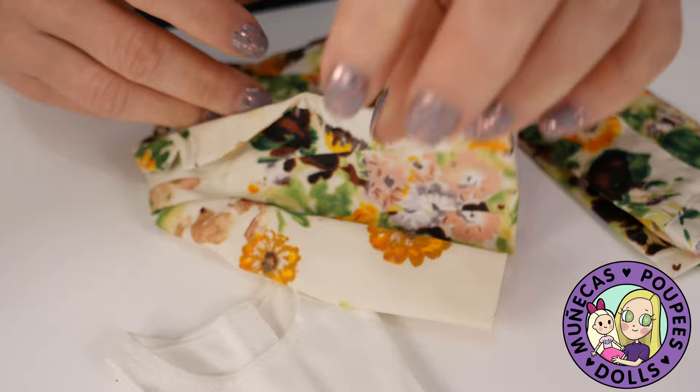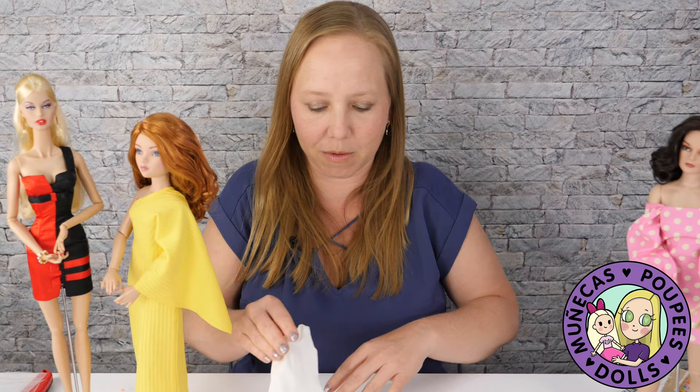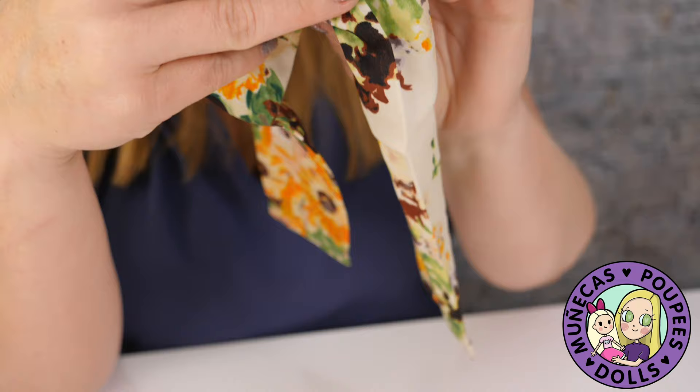How often have you ever seen that on doll clothes? I can't recall that I ever have, to be perfectly honest. It's a real working button with a real buttonhole and it's a real fabric-covered button. Look at this blazer — it's lined inside. That quality is just absolutely stupendous. I love a smart blazer in a fun color or a fun print because it makes it a little more casual. And then we've got these tailored pants that go right along with that blazer.